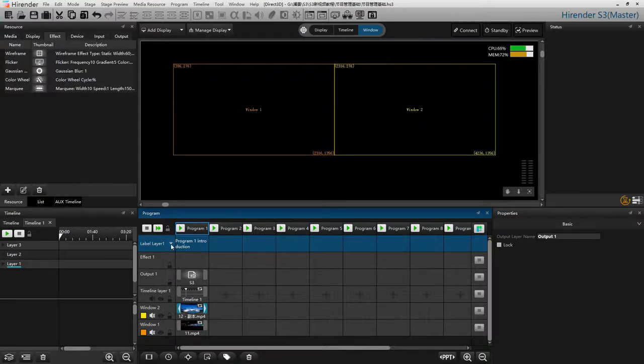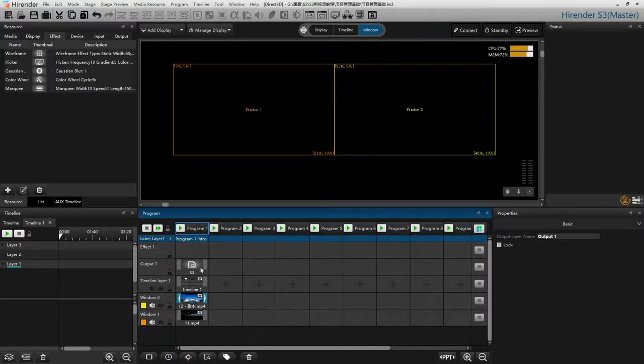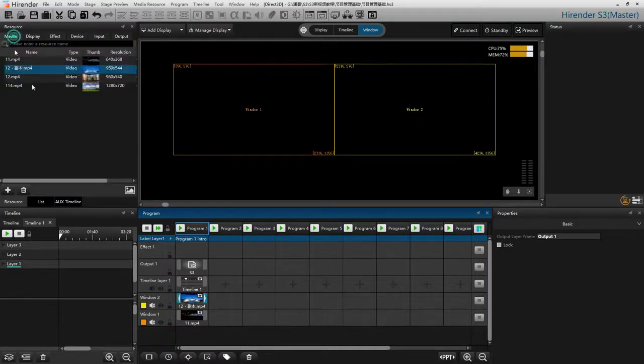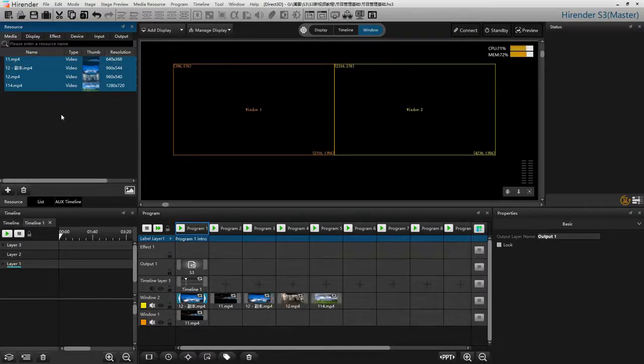Okay, we will introduce how to do video playback in Hirender S3. Drag and drop the media to the program node. Add new display.